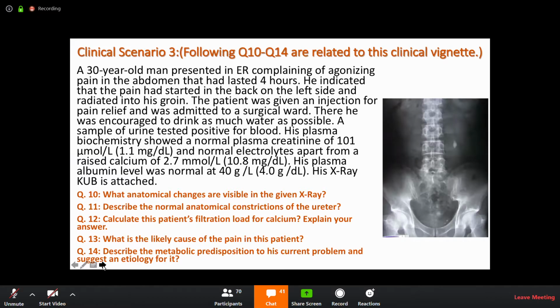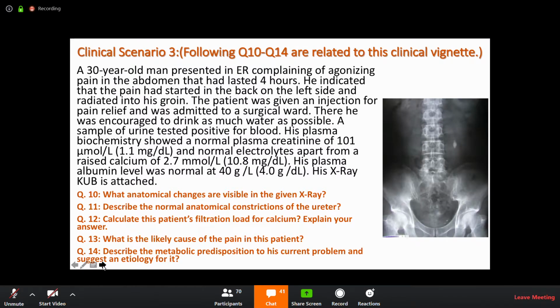And then all these biochemical changes will be taken up later by Dr. Ahad and Dr. Jabbar. So, what anatomical changes are visible in this X-ray? The rest of the anatomical features are fine, but we see an unusual opacity present at the tip of a transverse process of the corresponding vertebra. So this should be the answer for the given question. I hope we are right. If there is any question, please feel free to write.